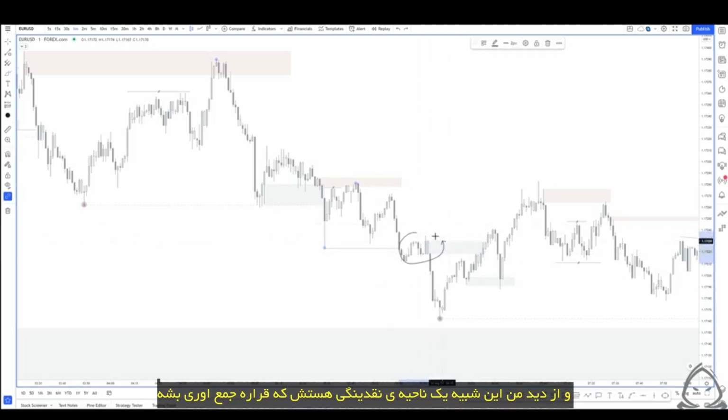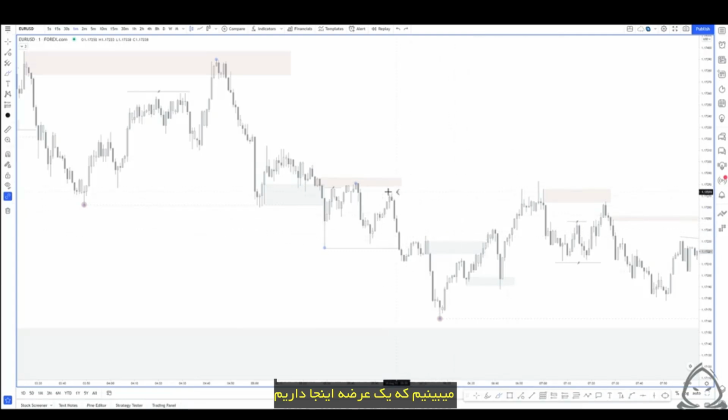And more specifically, what this is indicating to me is an area of liquidity that is more than likely going to be run. This is buy-side liquidity being set up for internal range liquidity to be tapped into. And then what we can see is we do have a supply zone here. We break structure, we break structure.